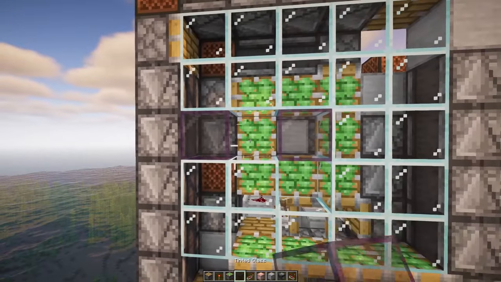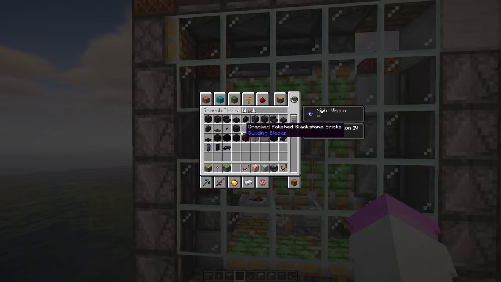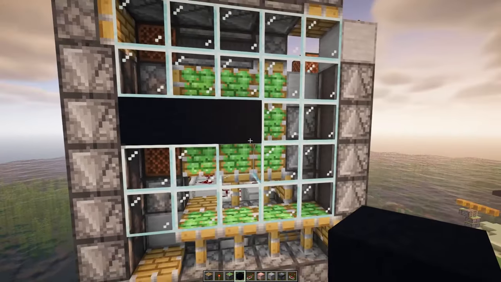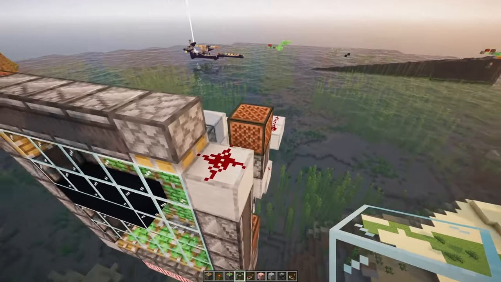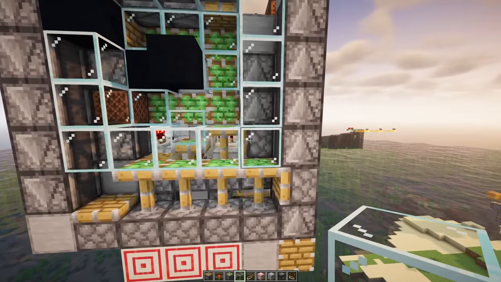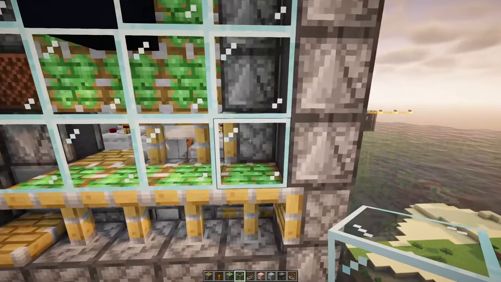So now if I were to put this here, for ease of sight, we're going to do black concrete for fun. Boop, boop, boop. Now you will see, and make sure you fill in all of your clocks so that it doesn't have any holes. And now you'll see, when it pulls in, it does fire. So now this piston is going when we want it to.